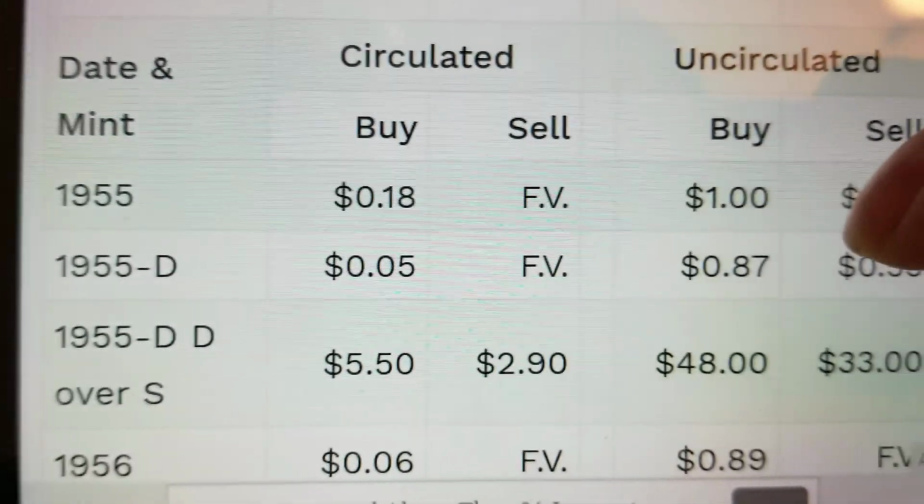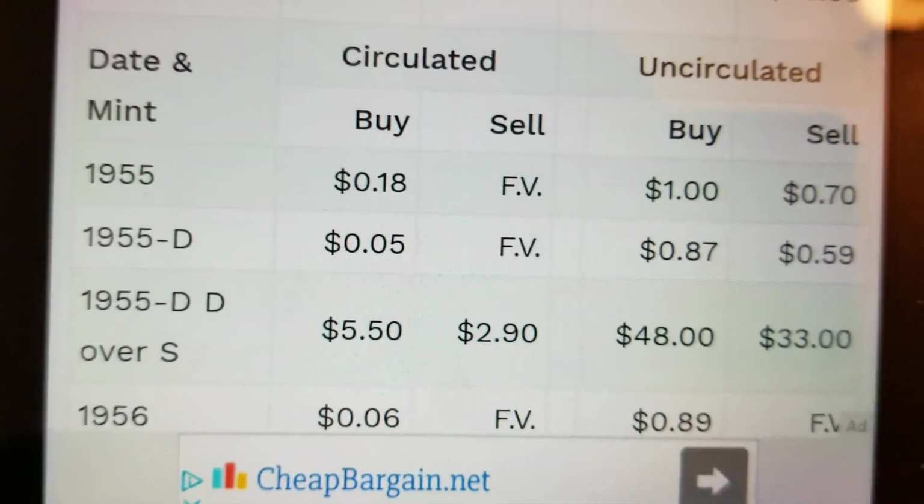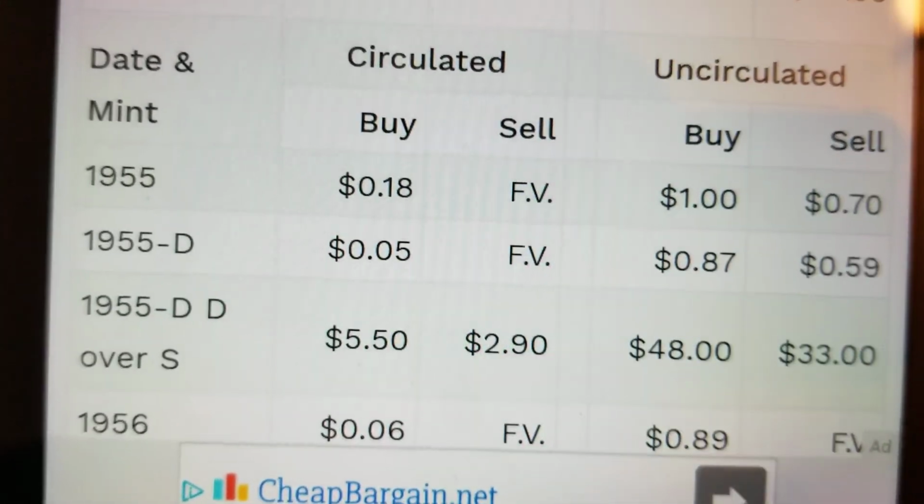I'm sorry. It's the 1955D, D over S. And good luck finding those repunched mint marks. They're harder than hell to find.